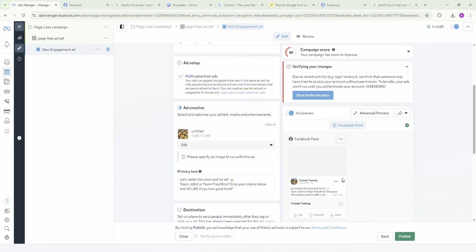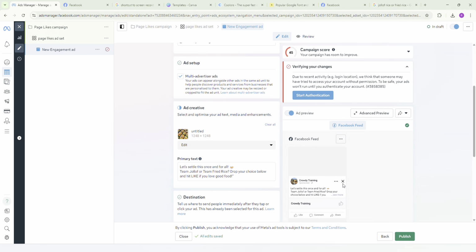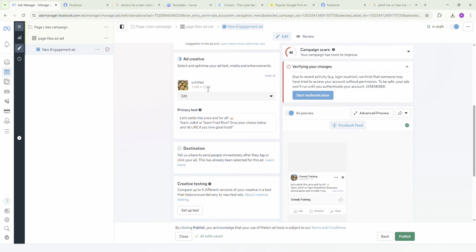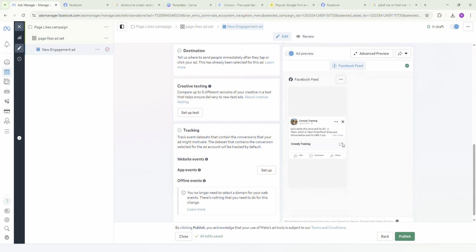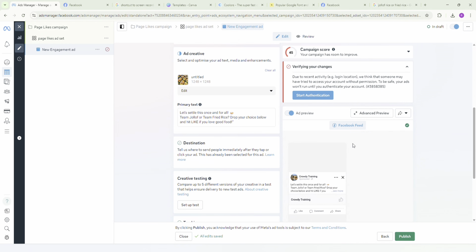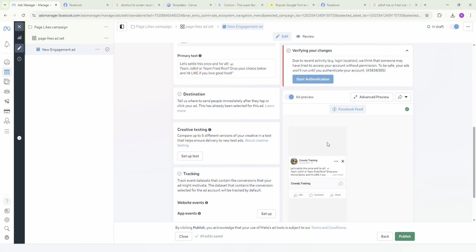So if you look here, this is the preview. Do not mind what you're seeing here, I just need to do some verification. This is a new account I created for the purpose of this particular training. So just choose your image, choose a very good text, and then you can see the page like here. This is the name of our page. The preview is supposed to load exactly how the ad is going to look.